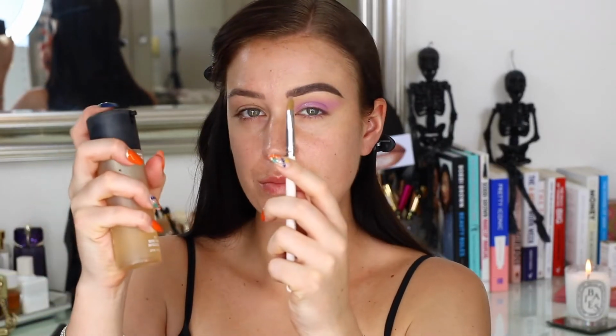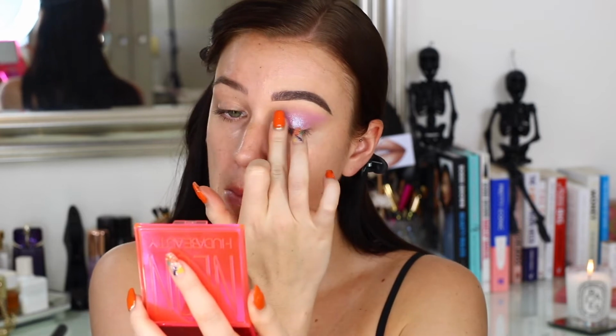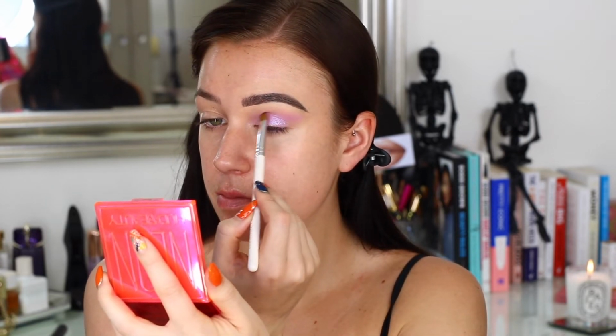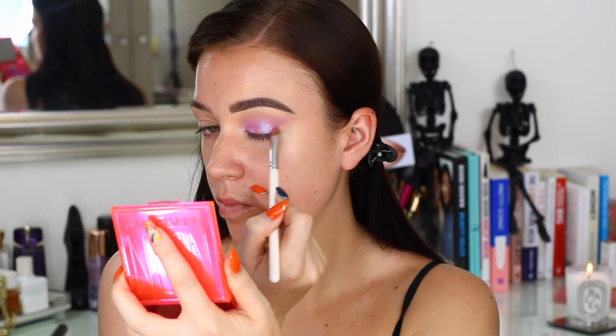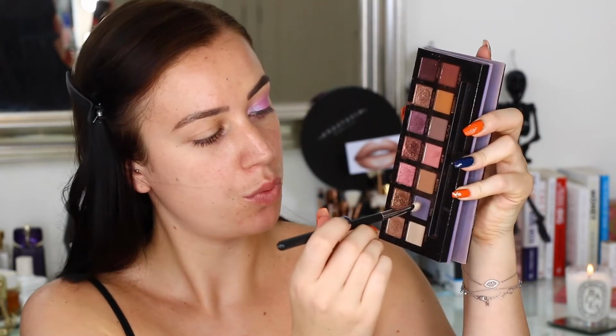Then I'm taking this super iridescent, purpley silvery shade, which is just beautiful. I started off wetting a flat brush, but then also went a bit in with my finger as well, because sometimes the shimmer shades in her palettes work really well with the shimmer. And I'm actually taking this out into a kind of wing, and I'm taking it underneath my eye as well.